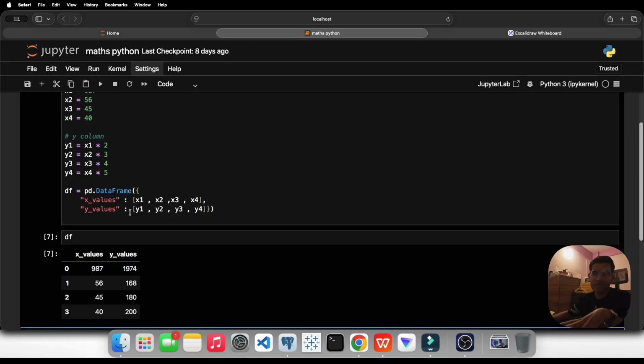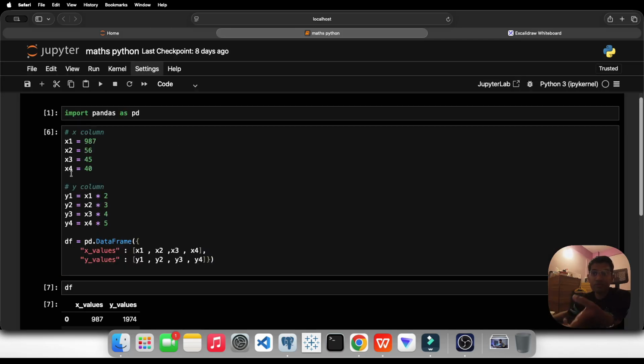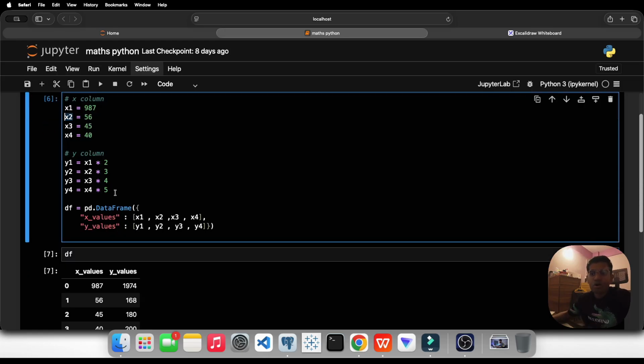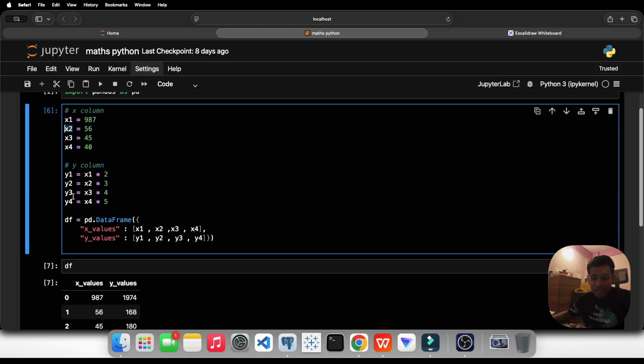So this is what I am saying, this is the use of a variable. Once you represent this variable with a value, and even in future for some reason if you have to change some value related to this, it will get changed automatically. No need to change each and everything here.